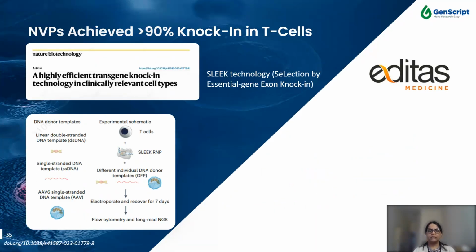Another case study is with Editas Medicine, which is a leading gene editing company using the CRISPR gene editing technology. They developed the SLEEK technology, and initially they developed the SLEEK combination with AAV, but due to the known manufacturing difficulty linked to AAV and similar viral vectors, they tried to investigate whether the SLEEK could facilitate the effective knock-in using the non-viral DNA template.